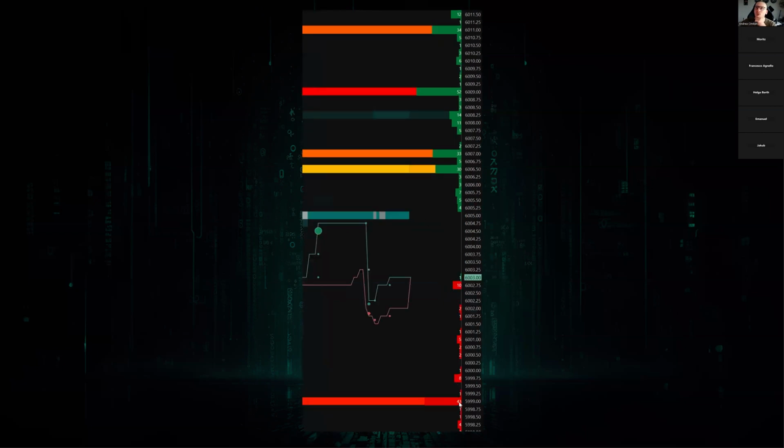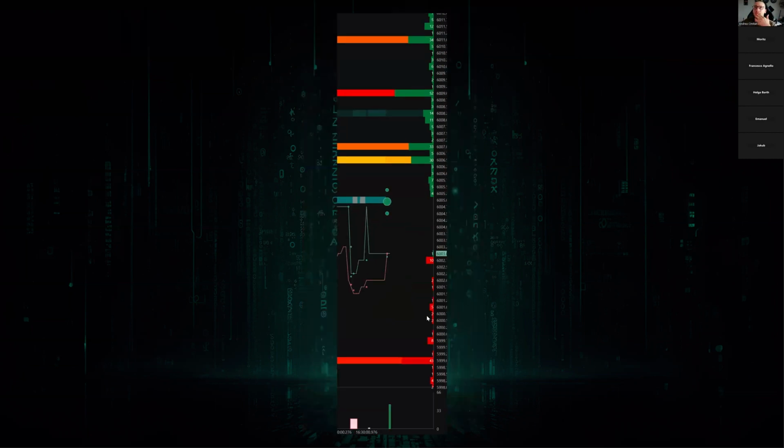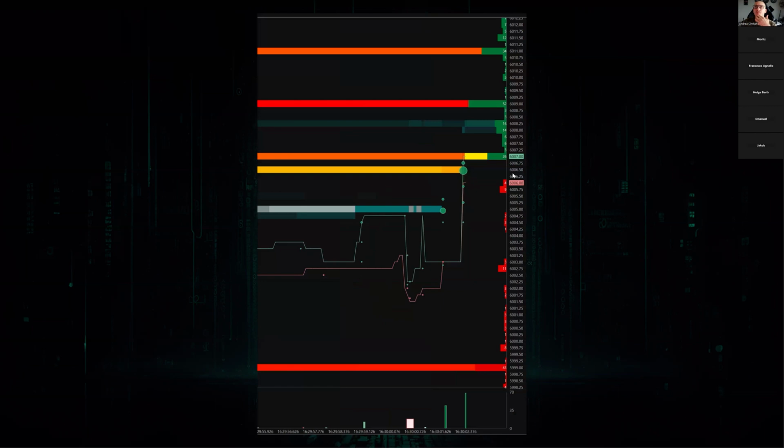And as you can see, the book starts being completely empty. So many levels are completely empty. That's why there's a big spread during news, because market makers, professional market makers, especially lead market makers, which now we'll understand, are allowed to take their orders out of the market, get their ass covered, and not provide liquidity to a market which is constantly moving really fast. So that's what happens. Empty, completely empty book.